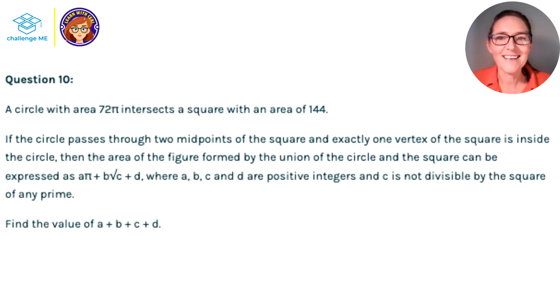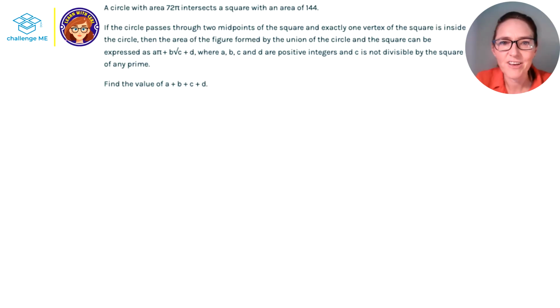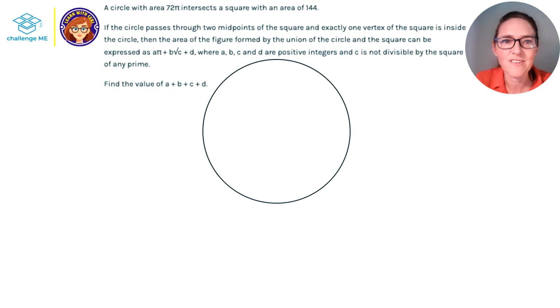Okay, I'm going to need a bit of space for this one. And then let's have a go at a sketch. So we've got a circle. I think we're going to need to have an idea of sizes. So we can sketch this square. So let's have a look at the circle.